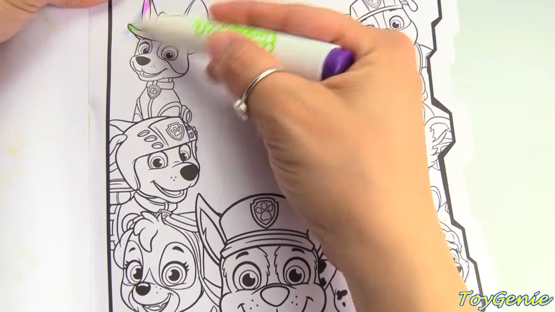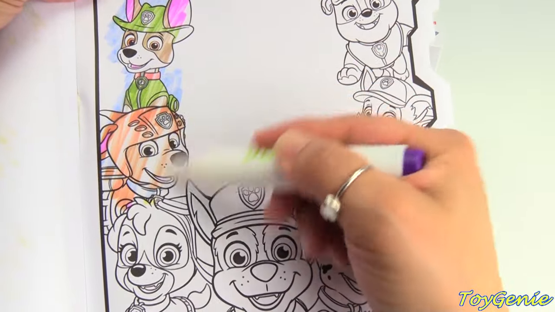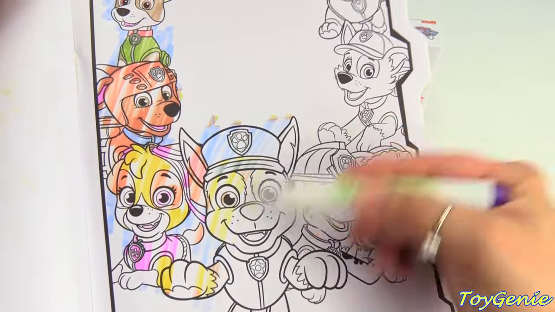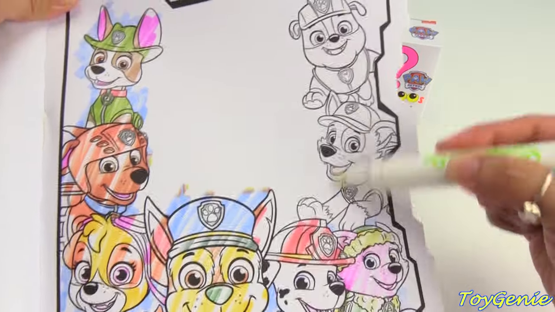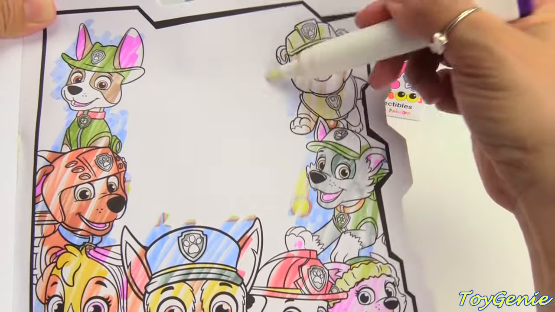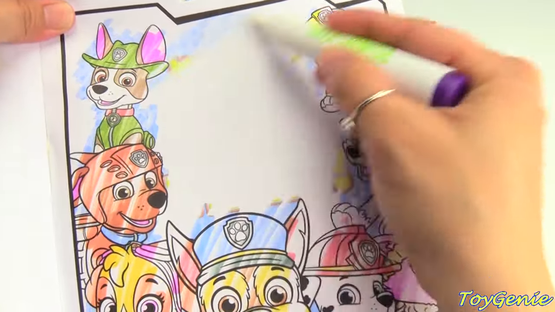Wow, here's a page with all of our pups. Let's color them in. Here's Tracker, Zuma, Sky, Chase, Marshall, Everest, Rocky, and Rubble. Let's see if they might have a message for us.